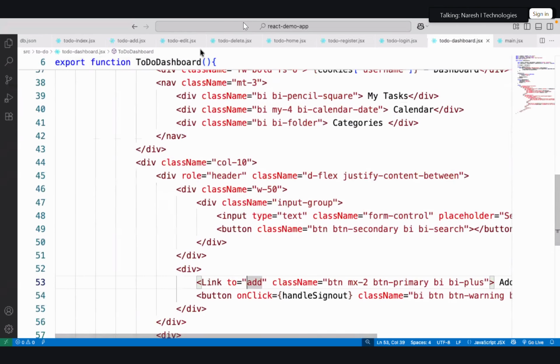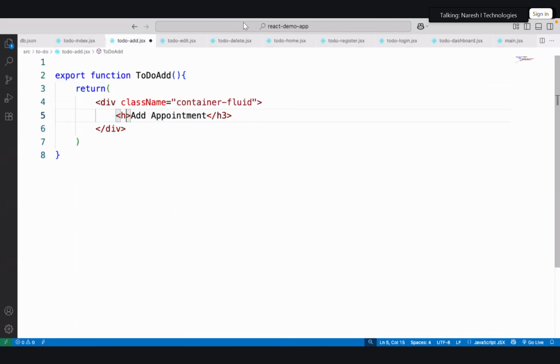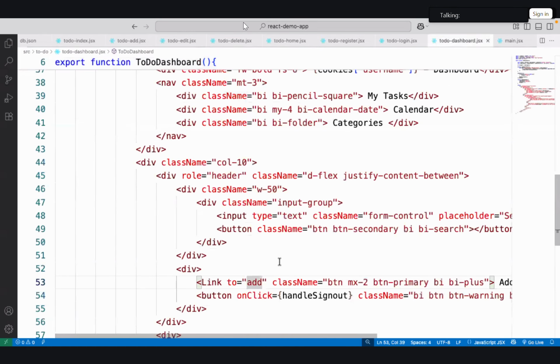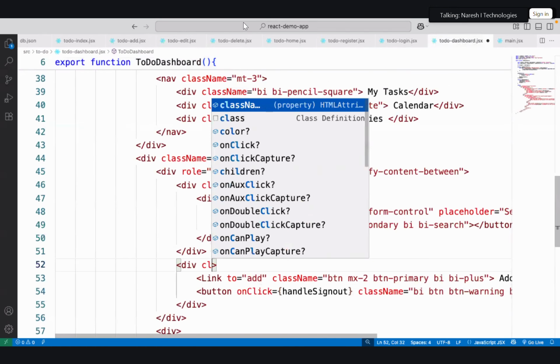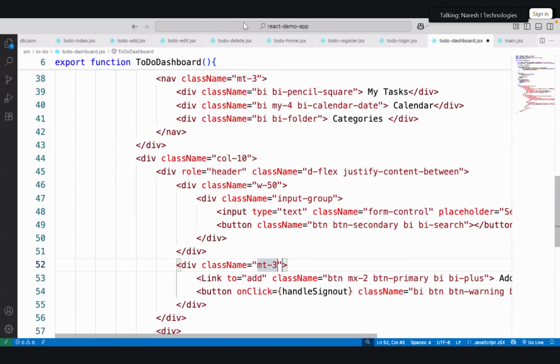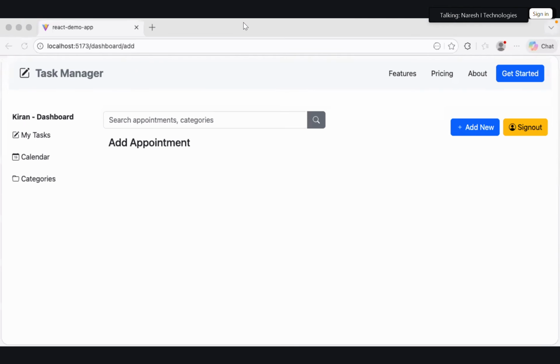So where is the add one? To do add. So here we need to add the appointment. And this is inside the dashboard. Okay, this area I will just keep margin top 3. Fine. So what will happen now?